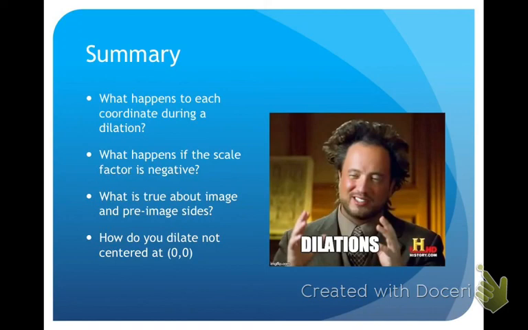Alright, it's time to write your summary. Some things to consider are what happens to the coordinates, what happens if the scale factor is negative or a fraction. I mentioned that too. What's true about the sides, and a little bit about how you dilate if it's not centered at 0, 0.